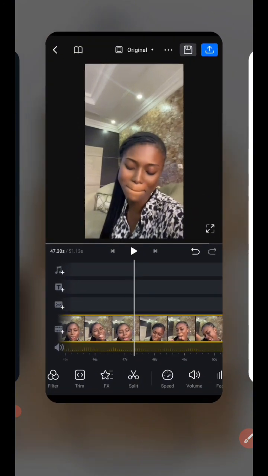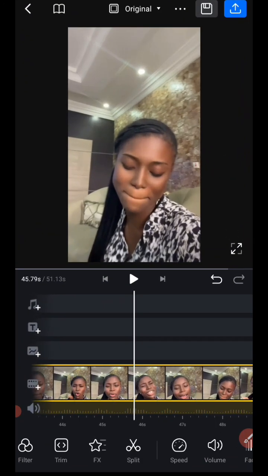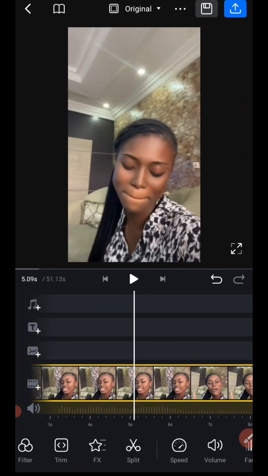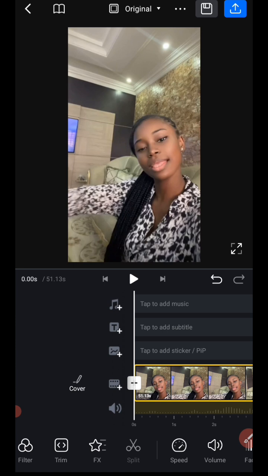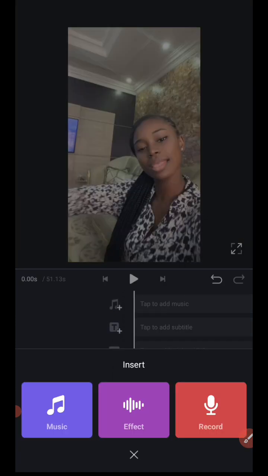Then when we go to 11 Labs, 11 Labs has everything in front of us. That's how it was created. You can see it. If you want to add music, we just call it music effect. You can also record directly to 11 Labs. You can add effects on it, everything.